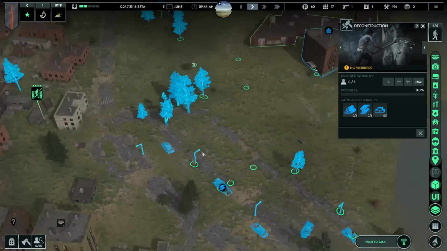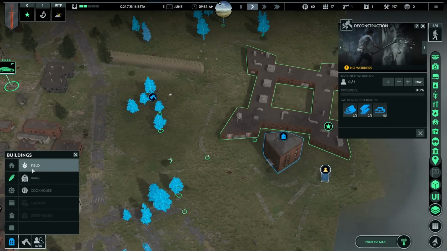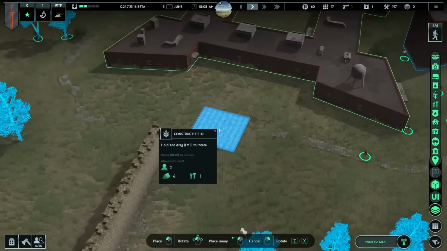I think we should be able to build structures, because there's going to be so many times where you want to build something cool. We still have to find seeds now. I don't think we found them yet, but maybe we did. Maybe we started with them. I haven't really been paying attention, I'll be honest.